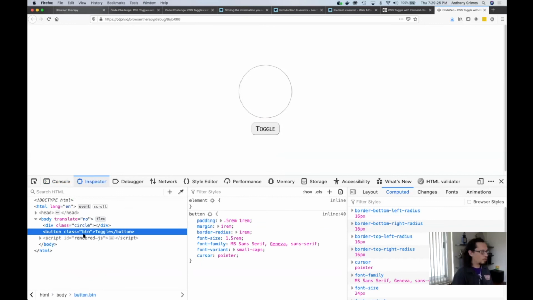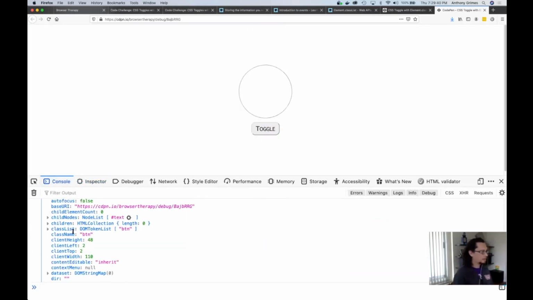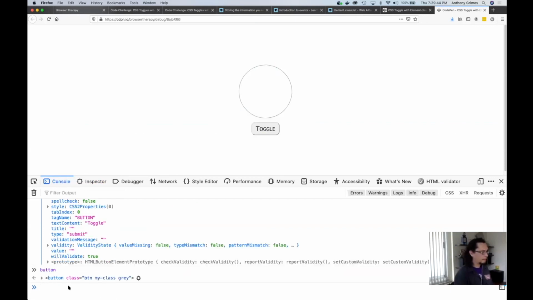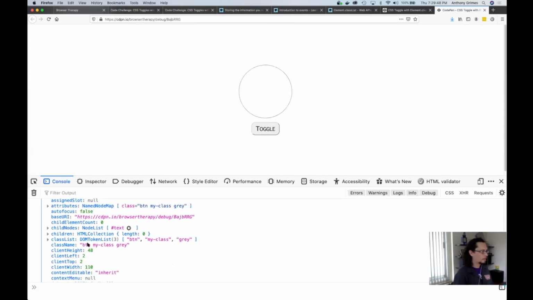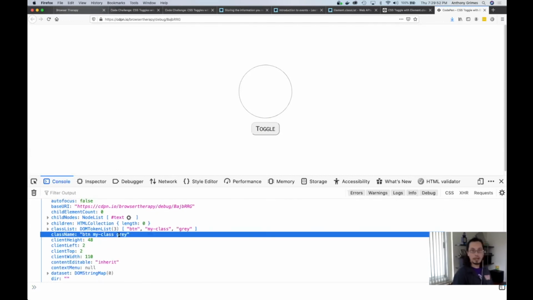So if I go to button, and let's say it's also got my class, and let's say it's also gray, hit enter, we go back to the console, and I can refresh it again, open it up, and now it's got the class name of button, my class, and gray.